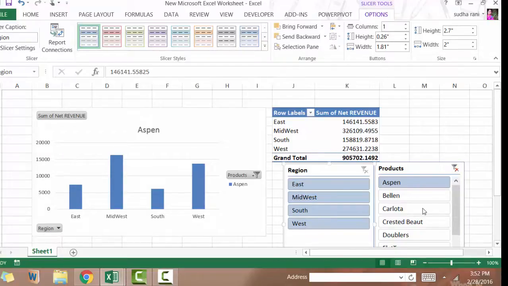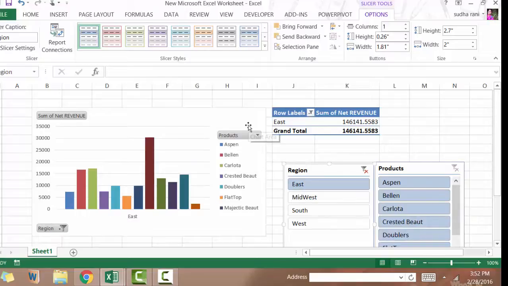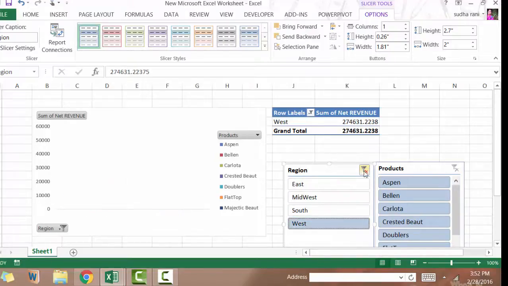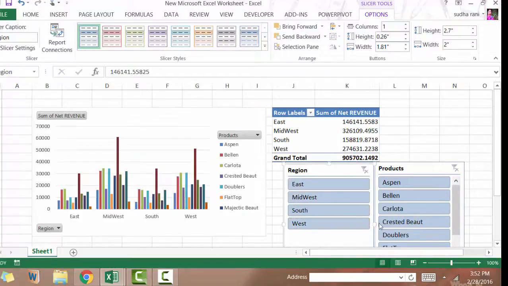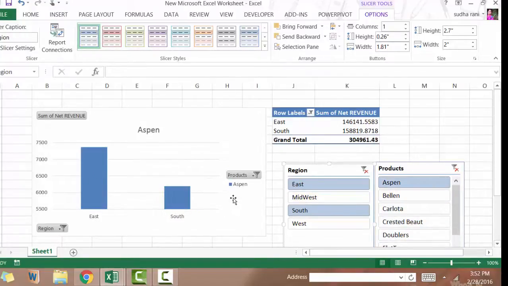So now you see that both these table and the chart change based on the selections that are carried on here. Supposing I want to see what is the Midwest and West sales happening. I press control, select these of Aspen, the product, how it is changing.